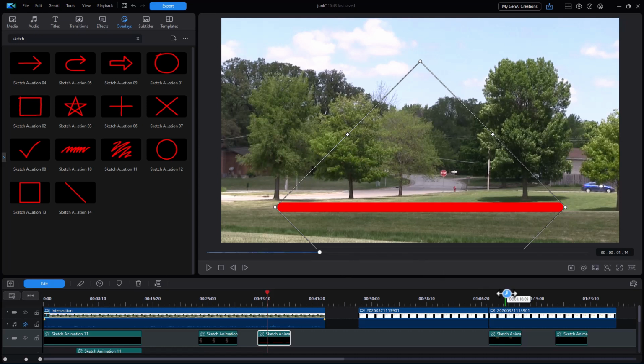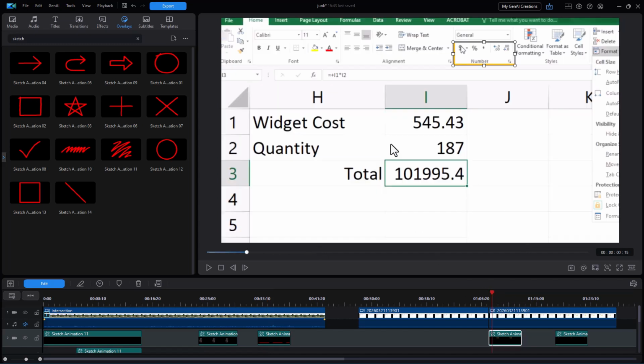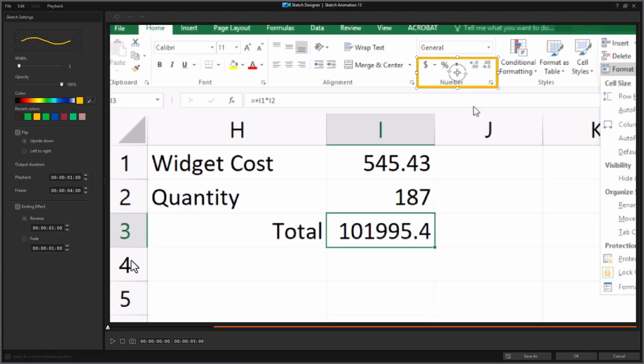Let's look at a different kind of use for this tool when you're trying to teach or instruct or emphasize something, and that's when it comes to this Excel tutorial. One of the things I wanted to do when we're talking about how to format the number in the total field was to use a sketch animation. And so I have it drawing something there in the box, and it highlights these values. Let's look again at how that's composed. I'll click on that and click on Edit.